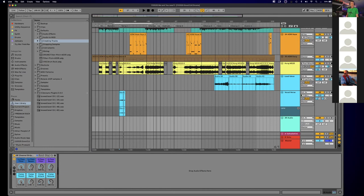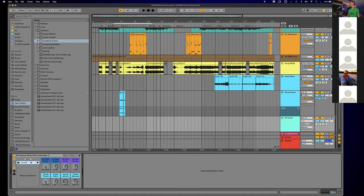It's especially nice now with Live 11 how you can set exactly how many macros you want. If I had made this a while back, now I might have more macros, or maybe I would have done fewer. You could start making macro variations too, for a specific type of vocal. You could have different macro variations that already have the filters set. That's a great idea, right? This will be a low cut, which I do on everything. So I could have that. Yeah, I should probably do that. Just hit the button, low cut. You're welcome, Brandon.